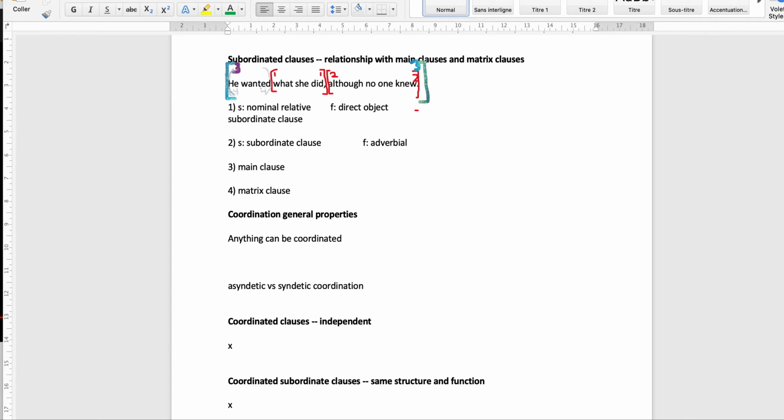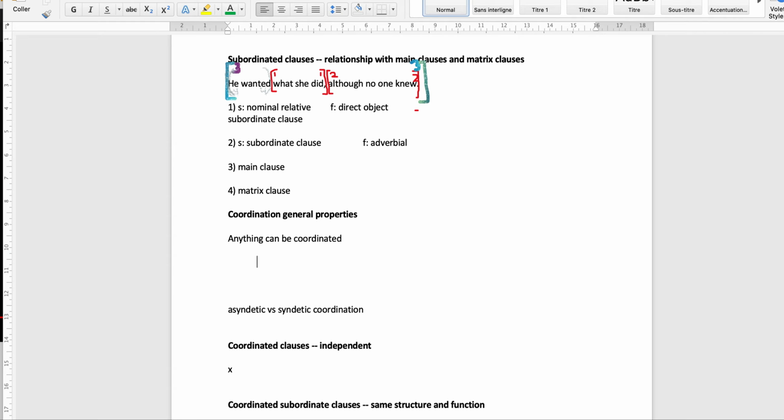But before we look at the way that clauses are coordinated, it's a good idea to keep in mind how coordination works more generally. It's actually an extremely powerful tool. You can make any kinds of sentences. And we're just going to make sure that we're at least familiar with how it works, okay?